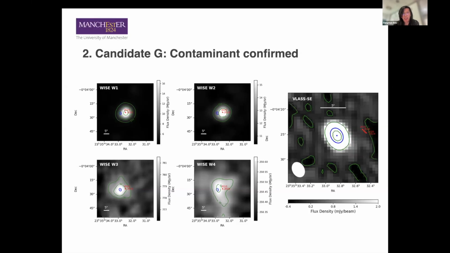This marker shows the position, the axis length and the position angle of the VLA Sky Survey source of the same radio source. However, its resolution is poor, but anyway, the radio source size is much smaller than the 5 arcseconds, which is the offset between the radio source and the star, and very close to the spatial resolution of the WISE satellite.